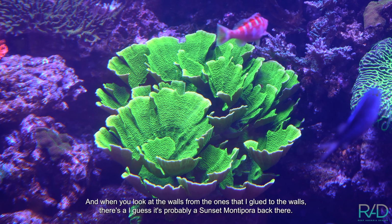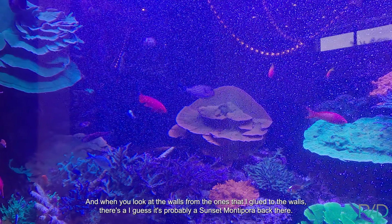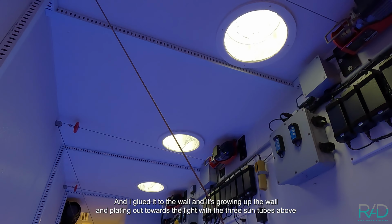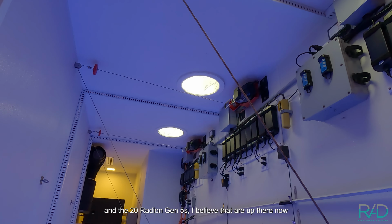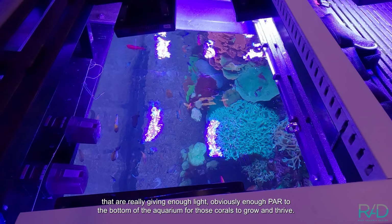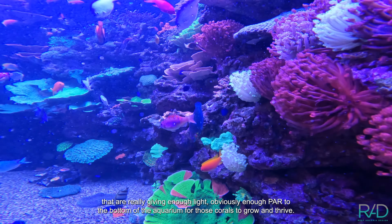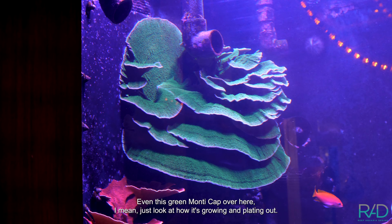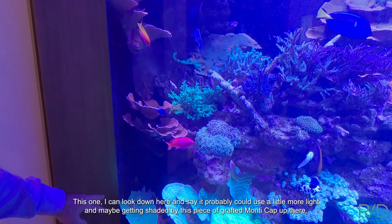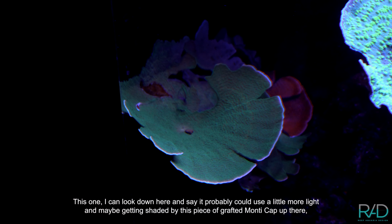And when you look at the walls, from the ones that I glued to the walls, there's, I guess it's probably a sunset Montipora back there, and I glued it to the wall, and it's growing up the wall and plating out towards the light with the 3 sun tubes above and the 20 Radeon Gen 5s, I believe, that are up there now, that are really giving enough light, obviously enough PAR to the bottom of the aquarium for those corals to grow and thrive. Even this green Monty cap over here, I mean, just look at how it's growing and plating out. These are super cool. This one, I can look down here and say it probably could use a little more light and maybe getting shaded by this piece of grafted Monty cap up there.